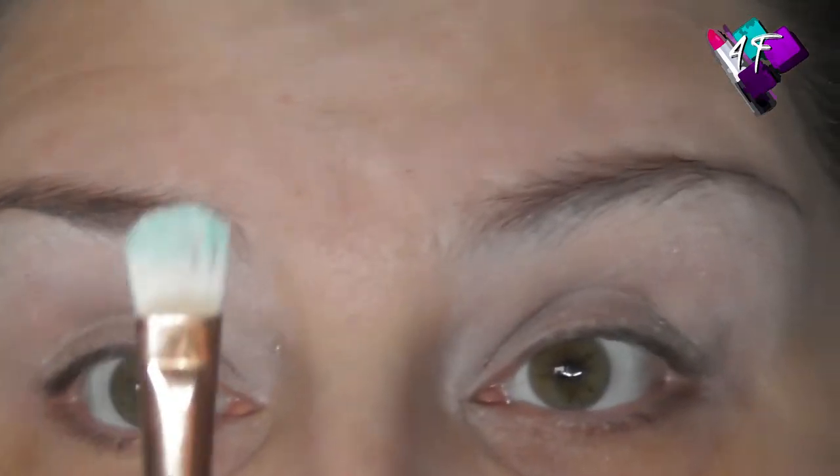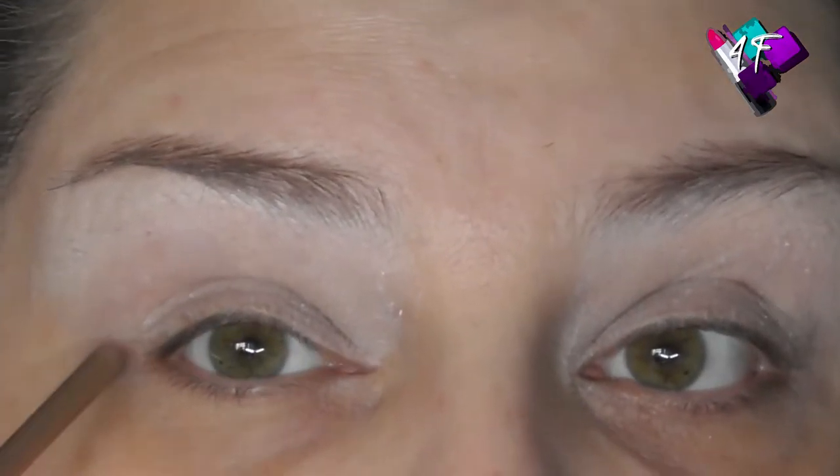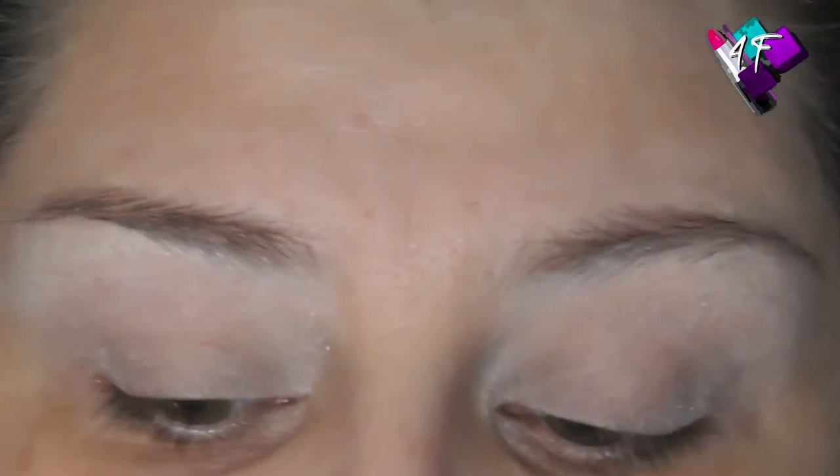I apply this with a flat brush, a very light layer, then buff it with a fluffy blending brush to take any excess off and get a nice even layer across the eye. I've got deep-set eyes, so I get the same issues as people with hooded lids: transference of colour onto the upper lid, having to cut the crease onto the upper lid, and with glitter even with glitter glue I get a bit of patchiness in the middle. Because people with hooded lids get the same symptoms, I see a lot of people with deep-set eyes thinking they have hooded lids when they don't.